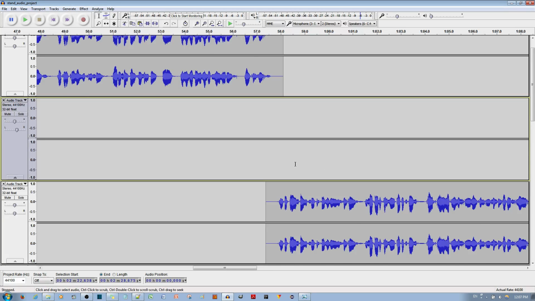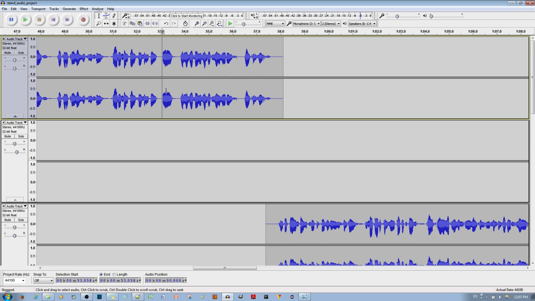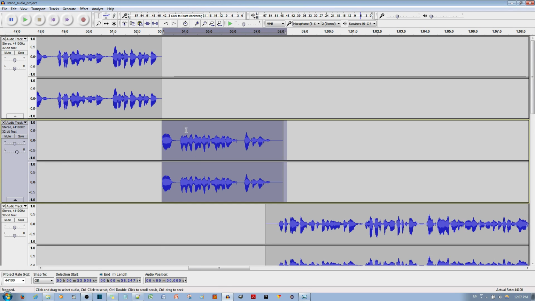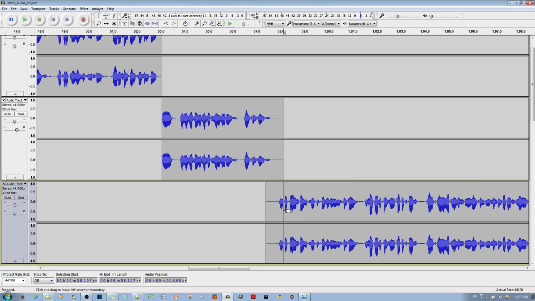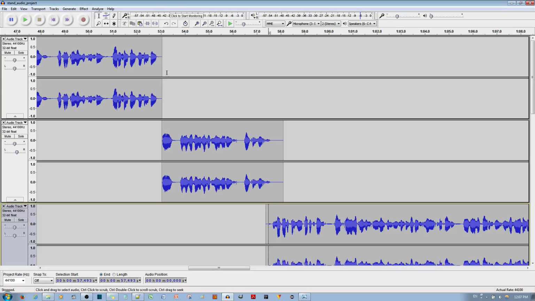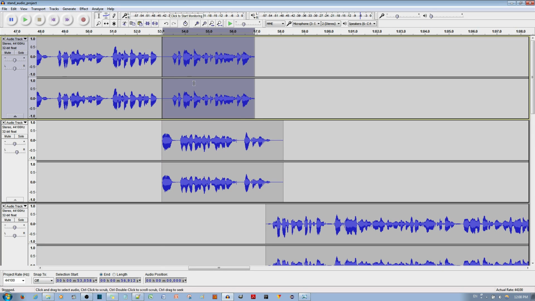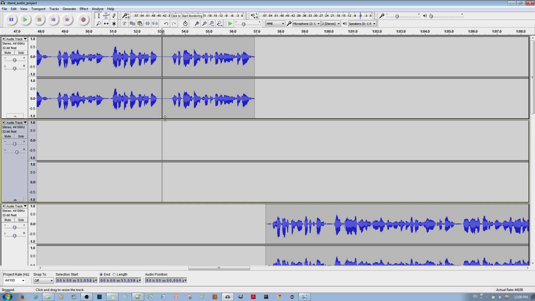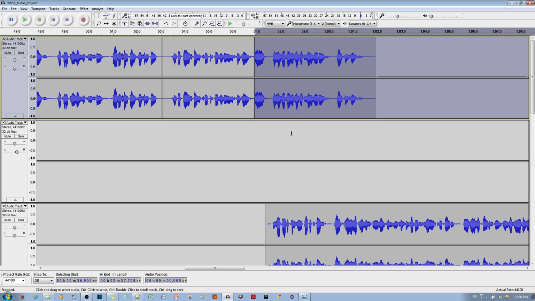So what I'm gonna do for the best workflow, let's say you have audio you want to insert in between here. So what you're gonna do is Control X and put this over here, Control V, this is fine. Now let's say I want to insert this audio, let's say a portion here, Control X, and then put this over here, Control V, and then you want to select the whole track like this, Control X, Control V. That's it. It's really that simple.